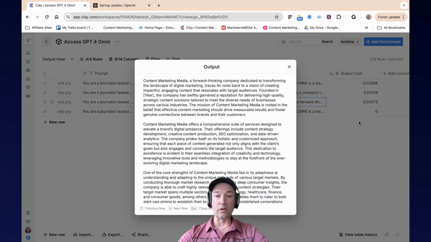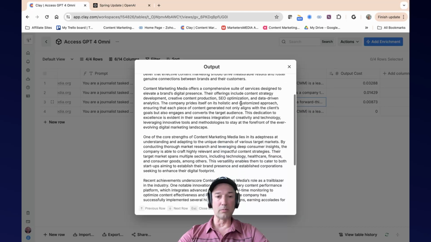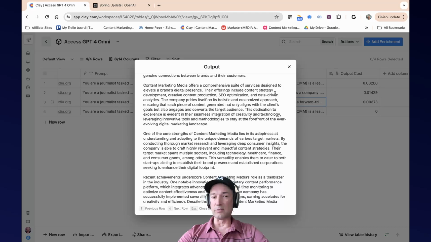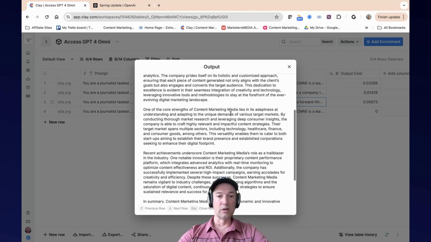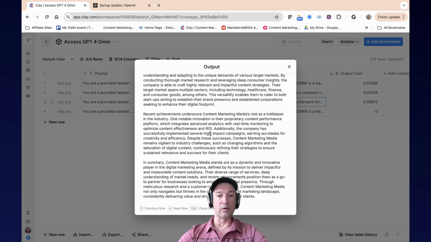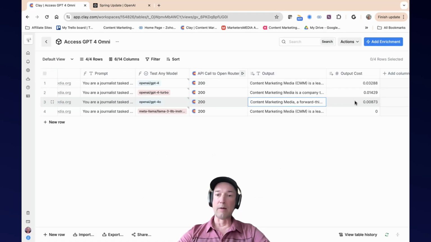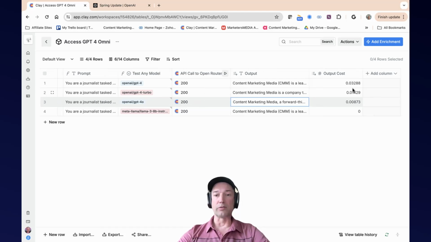As I look at that, no mention of the date, which is good. We've got some mentions of SEO, content production, AI and analytics down here. This is very, very spot on to what we do. So definitely a better result. We definitely cover different companies, tech, healthcare, finance. So really spot on. But I think more importantly, look at the cost.